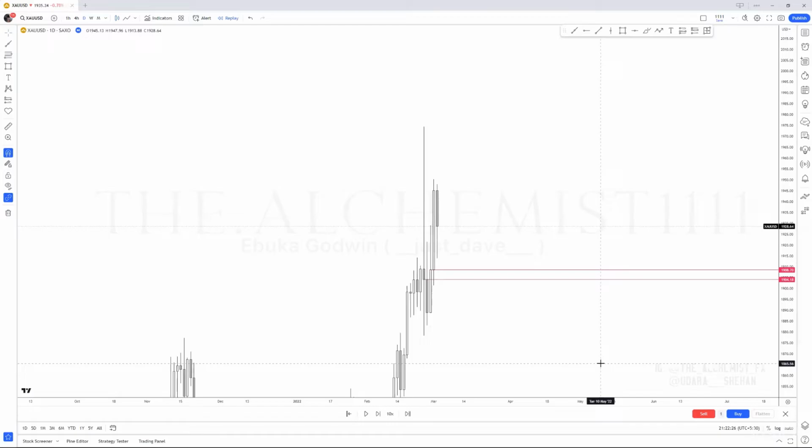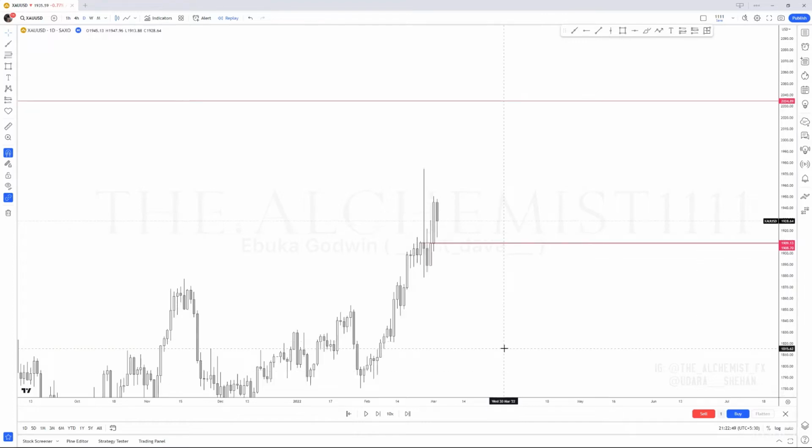Now the thing is, you can't right away mark this one out when you have two more levels above it. So you need to pay attention to the levels that are coming first, because what if the market reverses from here? You can still buy from here, not a problem. But before that, you need to pay attention to these. You can't confirm that the market's going to come. It's just something that you might not mark out, but it's at the back of your mind that you can still buy from there.